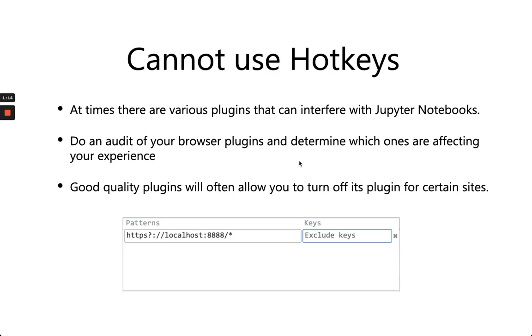So one of the things you may want to take a look at is Grammarly. I use Grammarly all the time, but sometimes I have to turn that off. Take a look at whatever application may be getting in your way. Maybe some of these hotkeys aren't working. And if they're not working, turn it off. And then again, it's going to depend on whatever kind of browser plugins that you have. Here's an example from my Vimium plugin that gets in my way too often, particularly when it comes into a Jupyter Notebook. So I may just want to turn that off.